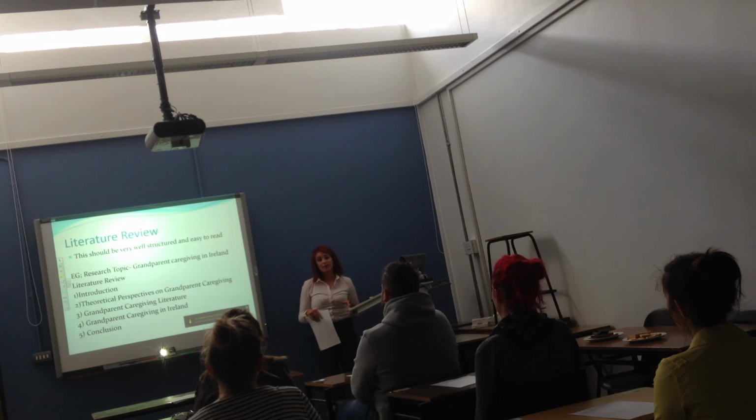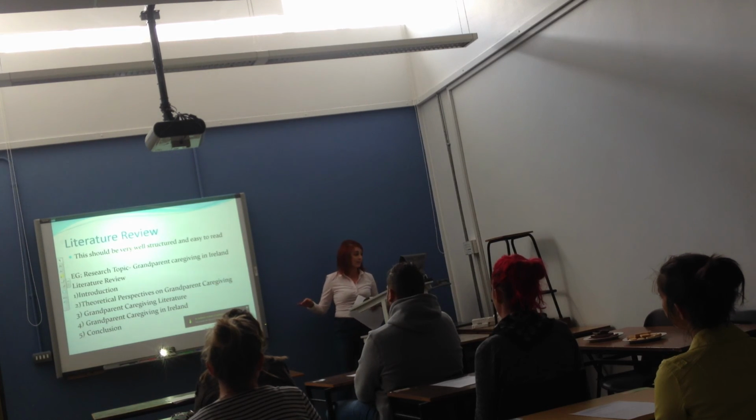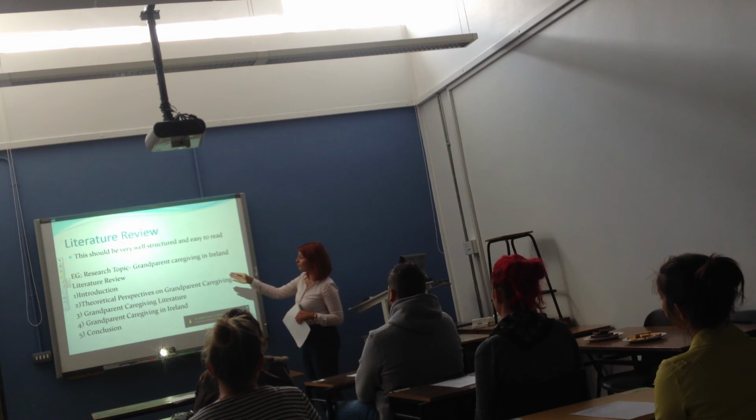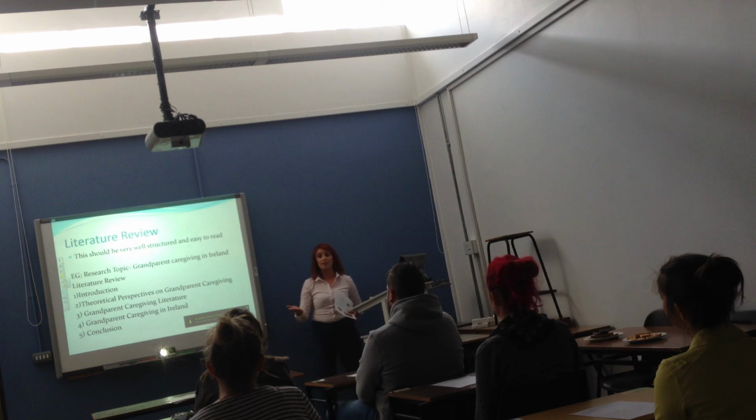It should be very well structured, so it should be very easy to flow and easy to read, because it is such a large chunk of data. Just as an example, for grandparent caregiving in Ireland, the literature review would follow this. So, introduction. The introduction should be brief, covering what you're going to cover. Then theoretical perspectives, grandparent caregiving literature, grandparent caregiving in Ireland, and conclusion. And that should be how the literature review is structured.